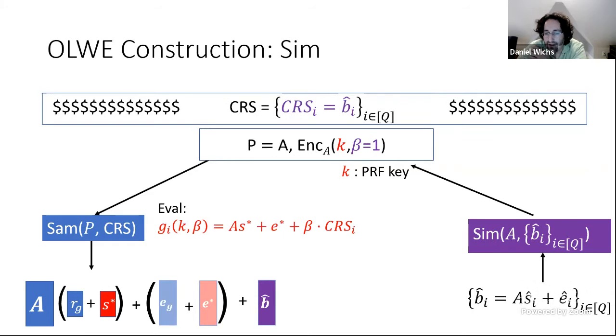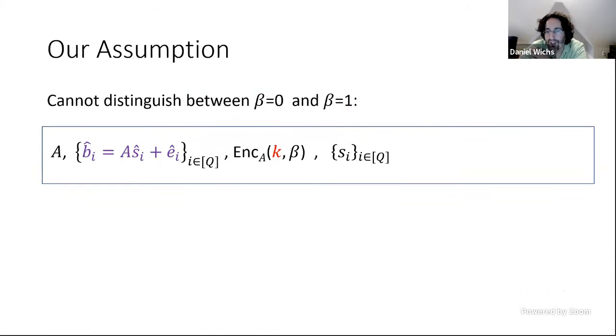So that's really the construction, and the assumption is essentially just saying that this is secure, but it turns out that this assumption is not too bad to write down. It just translates to assuming that the following two distributions are indistinguishable. So you cannot distinguish the following two distributions whether beta is 0 or 1. These are two distributions, one with beta 0, one with beta 1. So let me just read off this distribution.